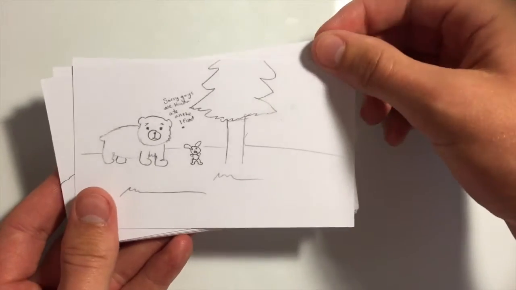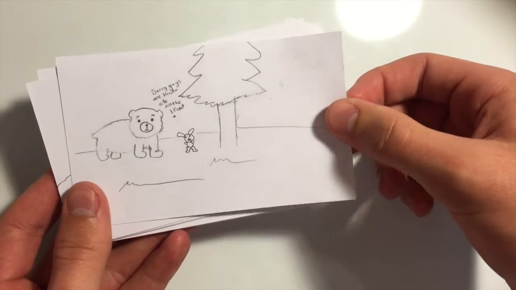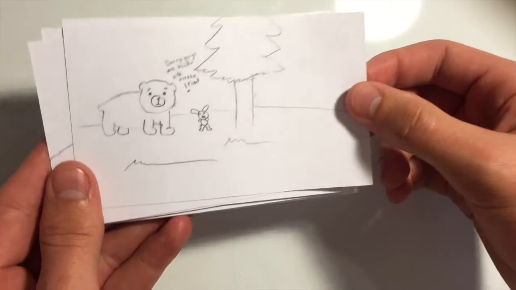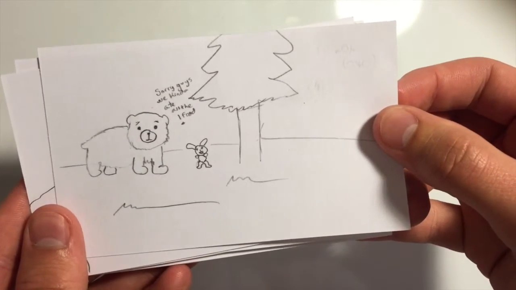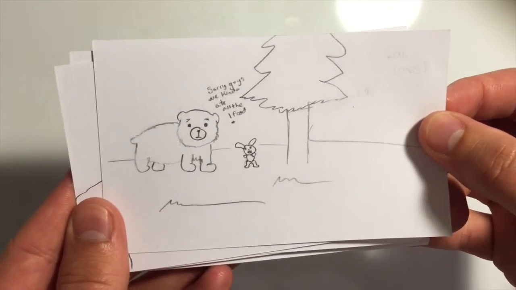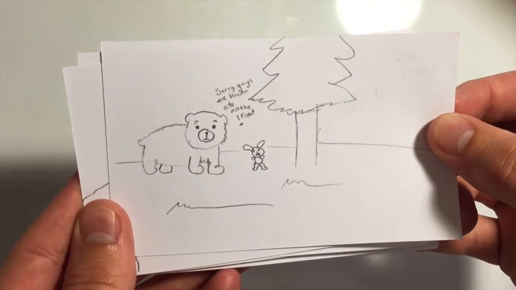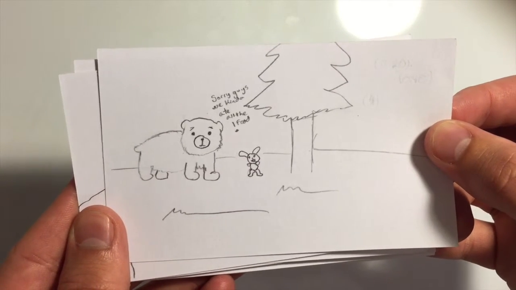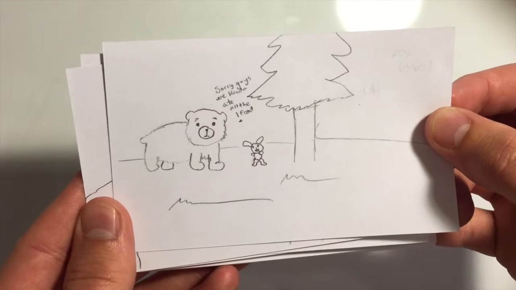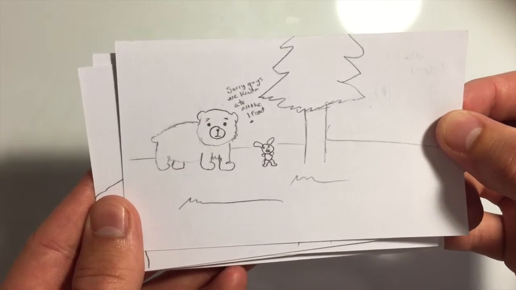Oftentimes, when species find a new habitat that they can thrive in by moving around, they create issues for the previously existing ecosystem. New invasive species, as we call them, oftentimes eliminate important food sources, create an uneven level of predation, or just out-compete other organisms in general, in a way that is negative to an environment as a whole.